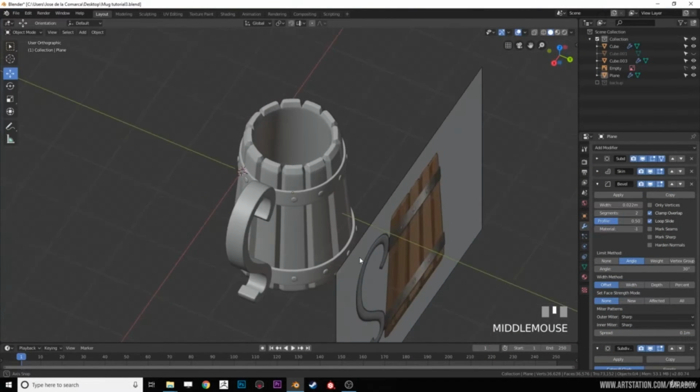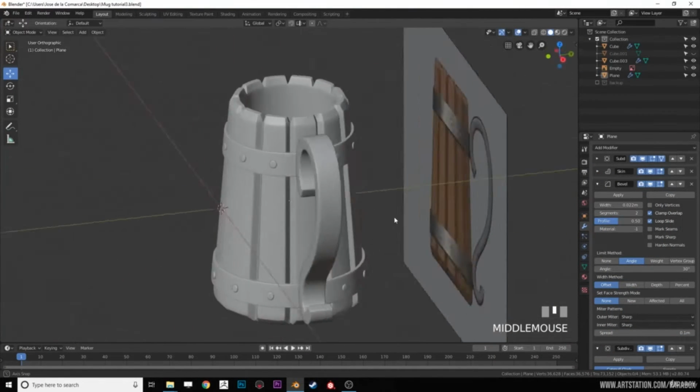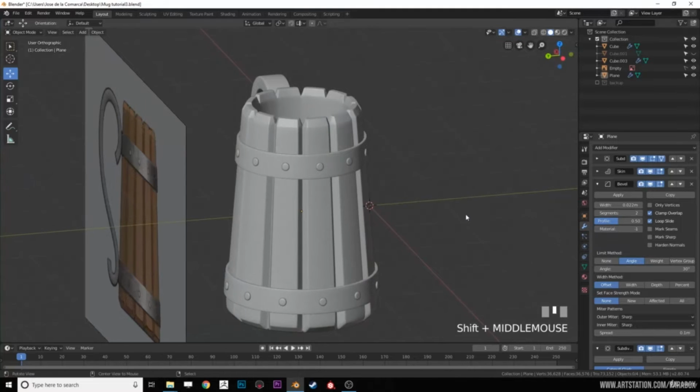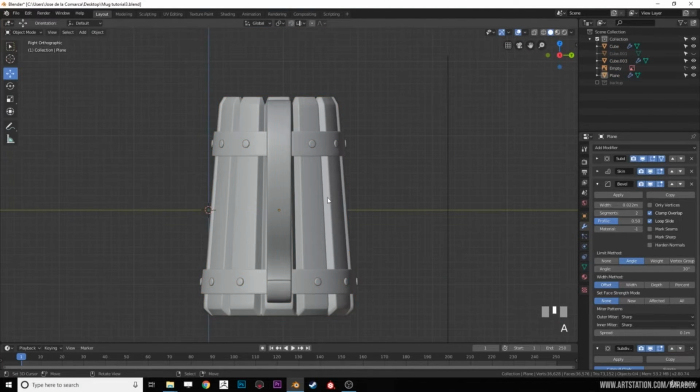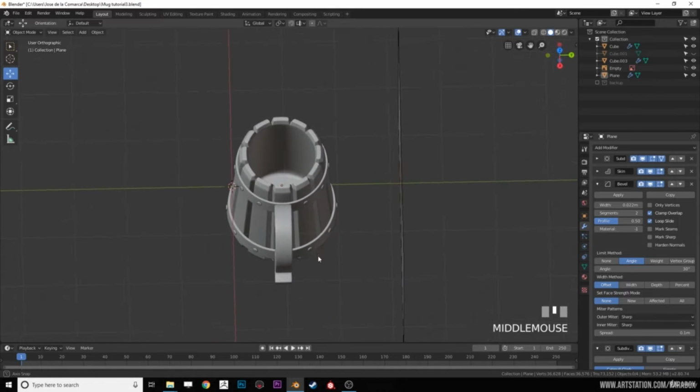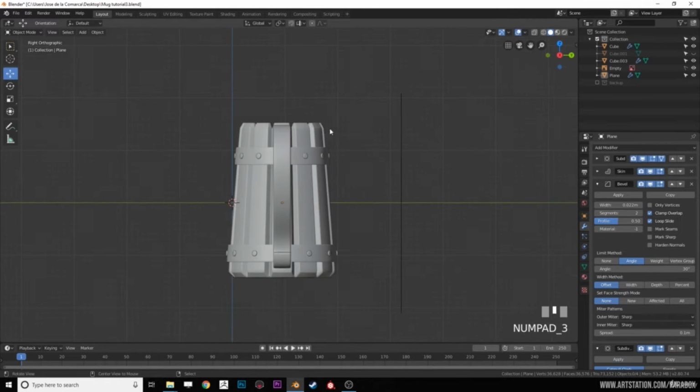Okay, let's continue with our little mock. Here we have the high poly model practically finished. So let's start making some modification to get the low poly model from this one. What we are going to do is to select everything, press M, and then move it to a new collection.